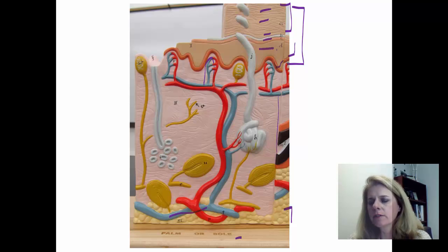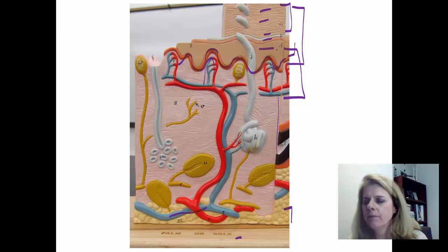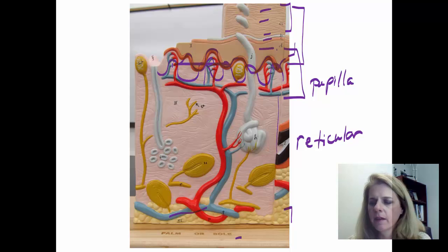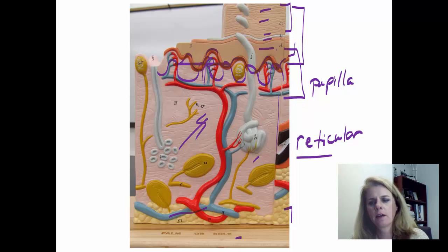The second thing I want to talk about is the epidermis and the dermis. If you look where the dermis and the epidermis come together, where you see this up and down wiggly line, the dermis is divided into the dermal papilla and the reticular layer. The papilla is this part of the dermis that goes like that, and the capillaries go up into that dermal papilla. The reticular layer is everything else. Reticular means web-like, so this is all that dense, irregular connective tissue that forms the structure of the dermis.